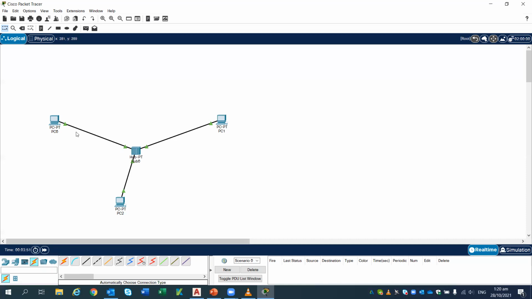And now before going into detail, first we have to assign the IP addresses to all these 3 PCs. For that, we will first label the IP addresses.